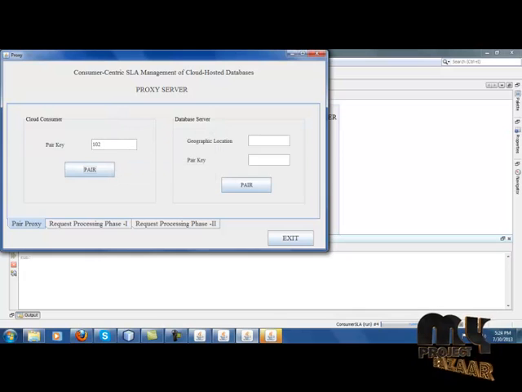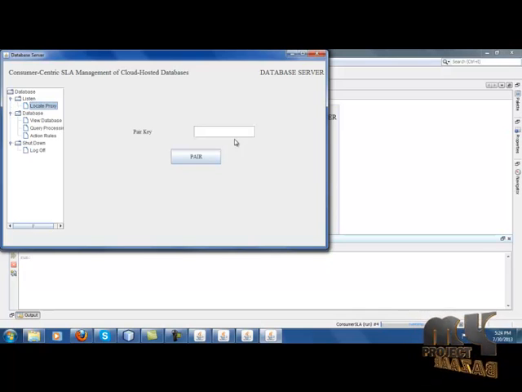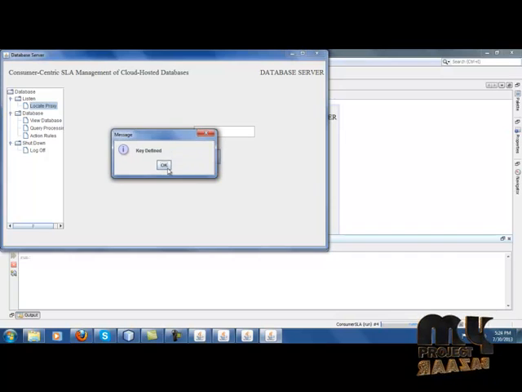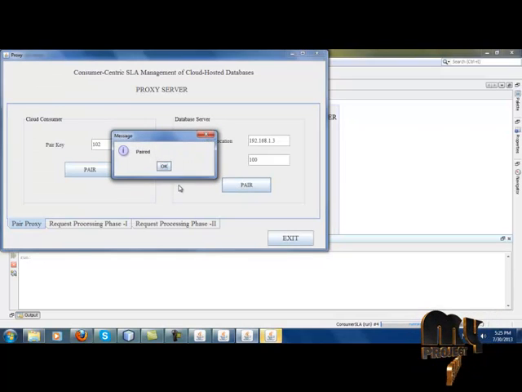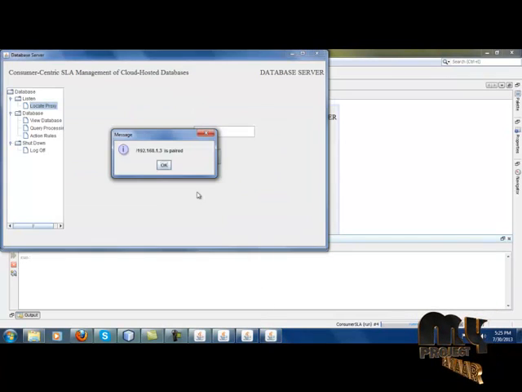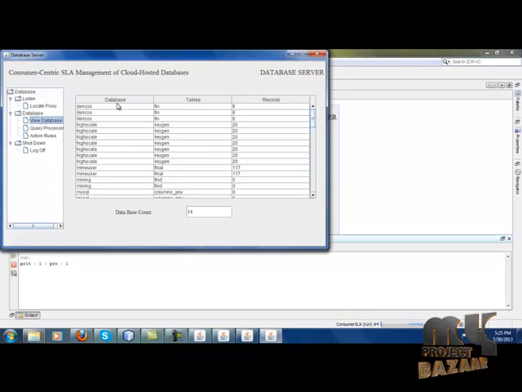Then in the proxy server, give the IP address of the database server and the pair key. Before that, in the database server, expand the tree, click locate proxy, give the proxy key here, then click pair. The key has been defined now. Then in the proxy server, click pair. Now the proxy and database server have been paired. Then click view database. The database details are shown in a table.